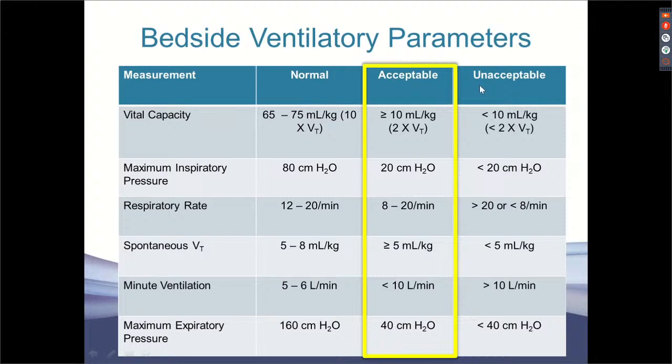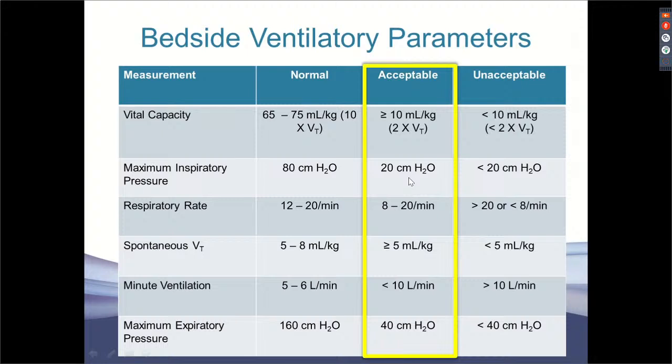This is important information here. Again, this is a box that is very, very important. And if you know this box, and I'm talking specifically about this stuff that I have in the acceptable column, the highlighted area, if you know those numbers, then you're going to know when it's time to put somebody on a ventilator, even without a blood gas. And you got to be able to do that on this test. You can't just rely on blood gases to decide whether or not you're going to put the patient on the ventilator. All right. So as you look at these, you can see that the vital capacity has to be greater than 10 mils per kilogram, or double the tidal volume.